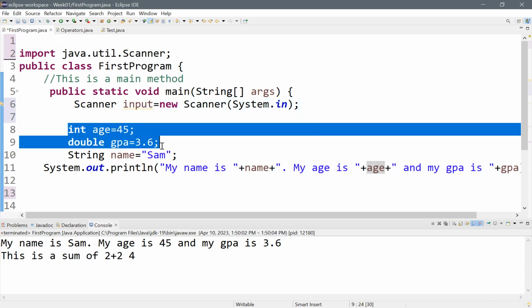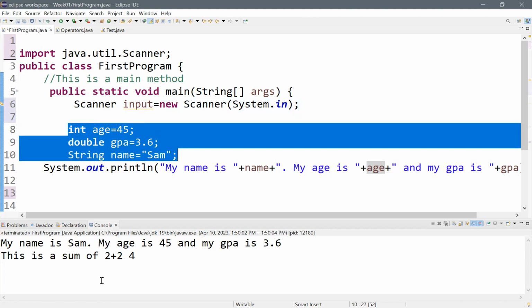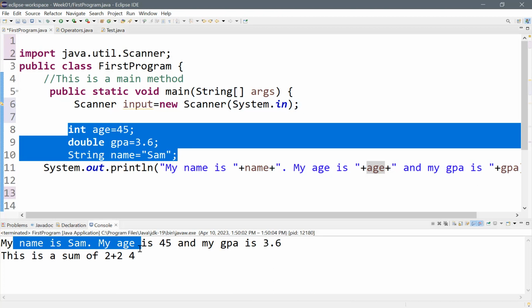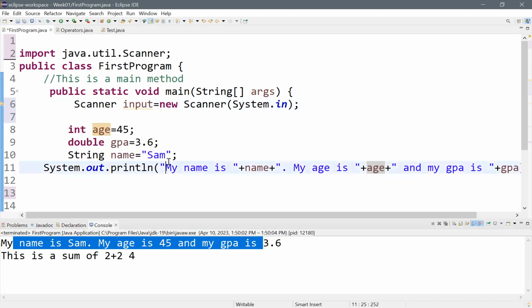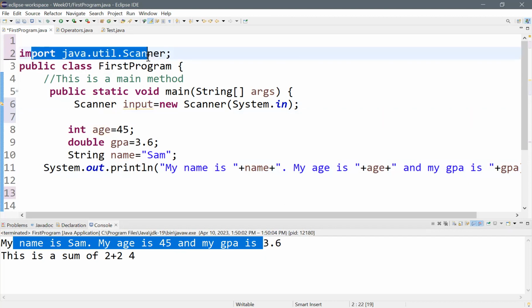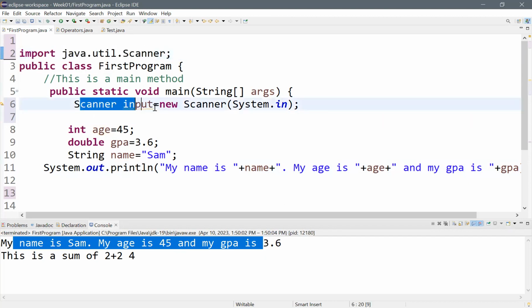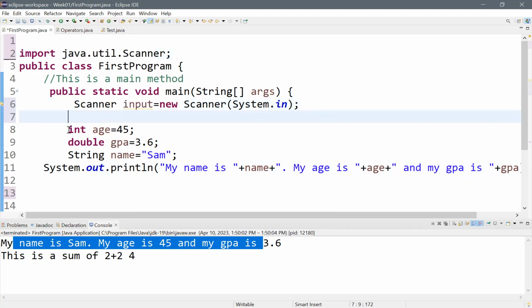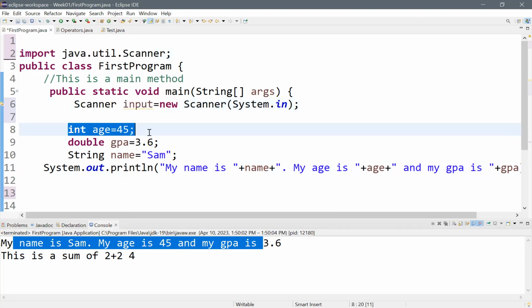So now, these are the default values we will be changing. Whenever a statement is printed, my name is this, my age is this, my GPA is this, these three values, name, GPA, and age, will be different depending on whatever the user enters. So how do we connect it with the Scanner, with input in Java? Taking input, as I keep mentioning, has a couple of steps. Step 1 was import java.util.Scanner. This is step 2. Now step 3 is what type of input you want.